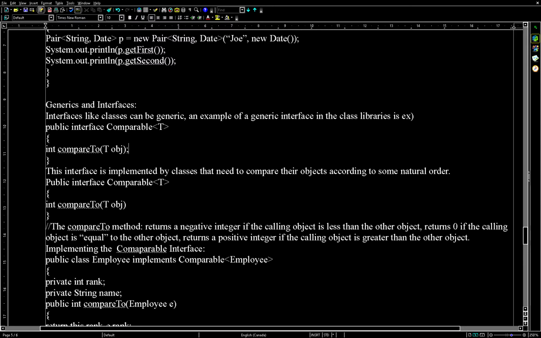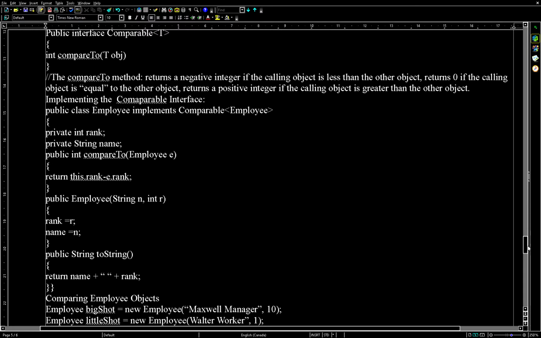So, implementing the Comparable interface. I think we've done a better example than this, but we'll just go over this now. So public class Employee implements Comparable of type Employee. Instead of T, we're using Employee. Private int rank, private String name, so it declares two variables.